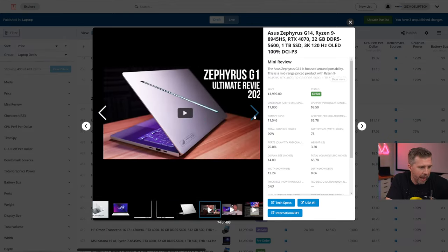Okay, for a value comparison, if the Omen 14 is on a large sale and the G14 is not, like if the Omen 14 is $400 less, I think the value is about the same. Because you're getting about 15% more performance with the G14 on average in almost all the different games. It's a pretty significant difference in performance, and for that reason alone, I recommend the G14.